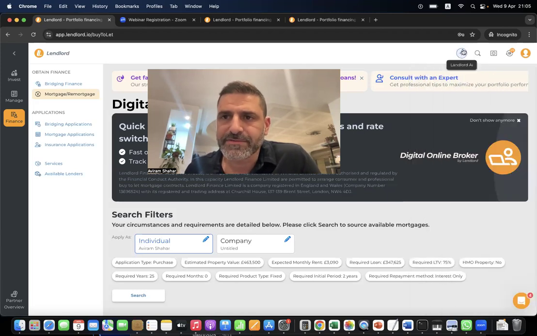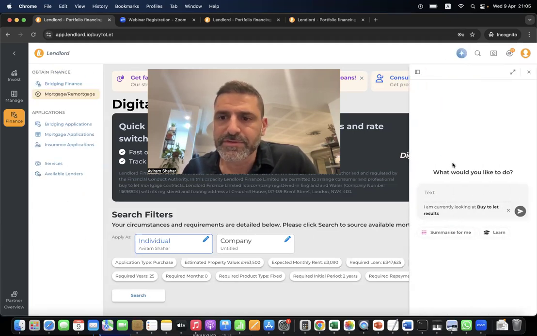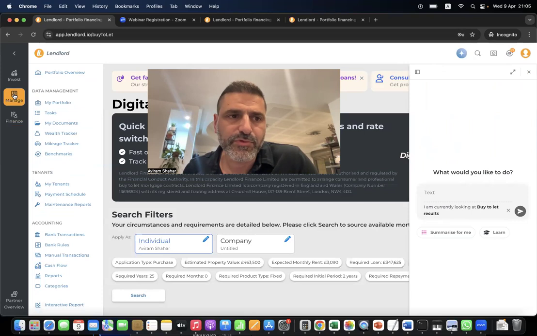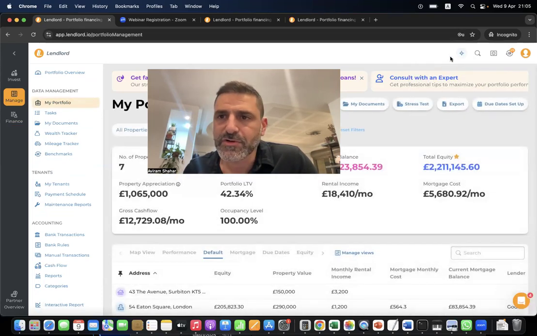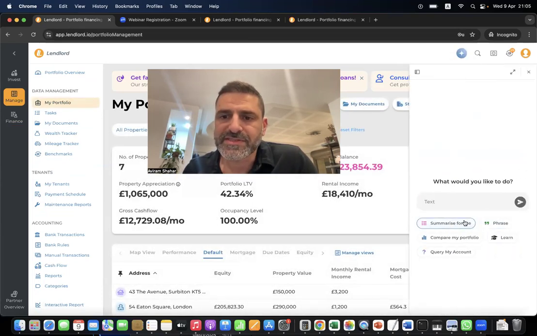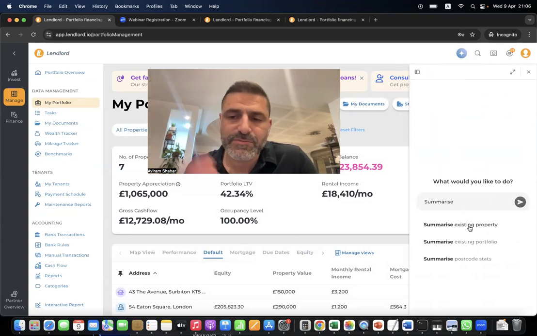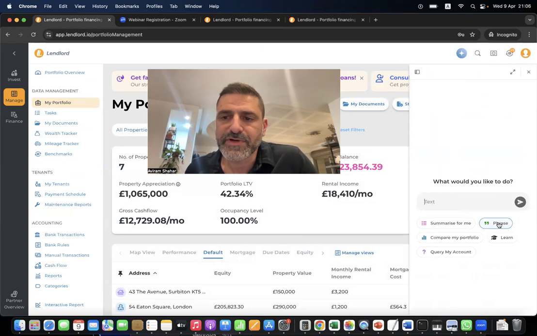Just to highlight the Lendlord AI functionality. So it's available from everywhere. You have different prompts based on the page that you are in. So you can summarize your existing property or your entire portfolio. You can phrase emails. You can compare two properties in your portfolio.